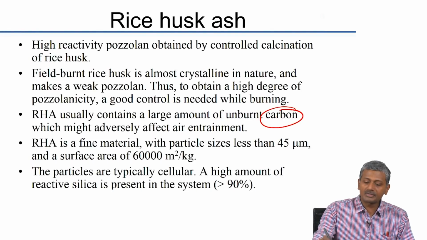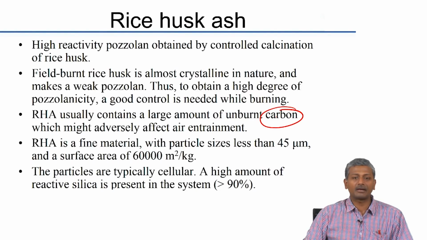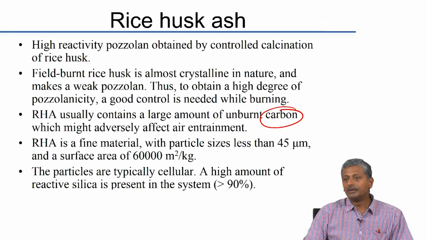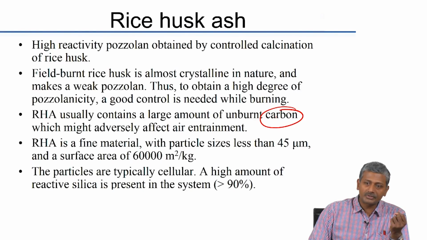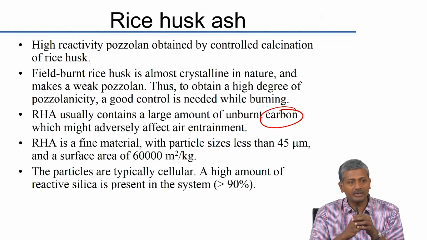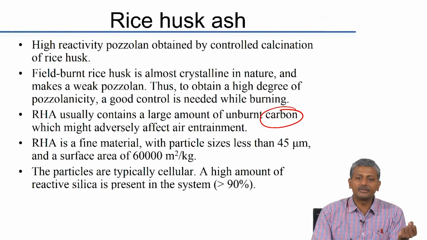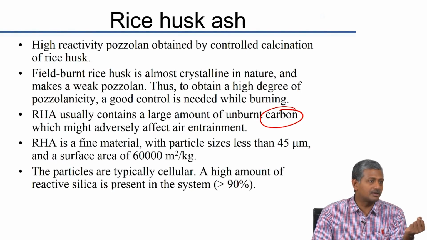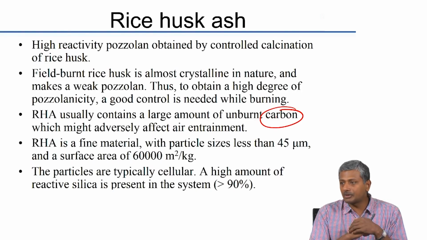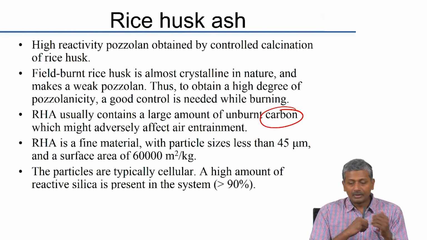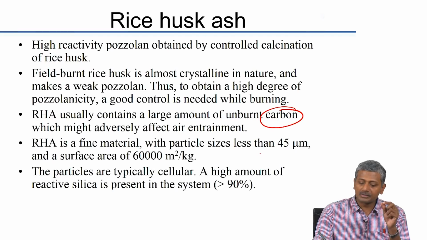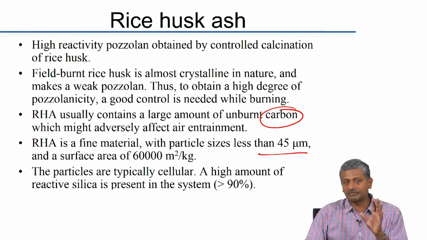Now, again, because it is agro based, that means it is derived from an agricultural product, there are obviously possibilities of finding a lot of unburnt carbon in the system. What happens is you need to burn it at a temperature which is not high enough to get rid of all the carbon as carbon dioxide. So, when you burn something, the carbon goes off as carbon dioxide, right. So, at certain temperatures you need to burn it to get the best reactive silica, but at those temperatures the carbon may not completely burn off as carbon dioxide. So, you need to be careful about unburnt carbon content in your rice husk ash. Okay. Now, generally if you look at the individual fine siliceous particles of rice husk ash, the average size of the particles are quite similar to that of cement, there is not much difference.